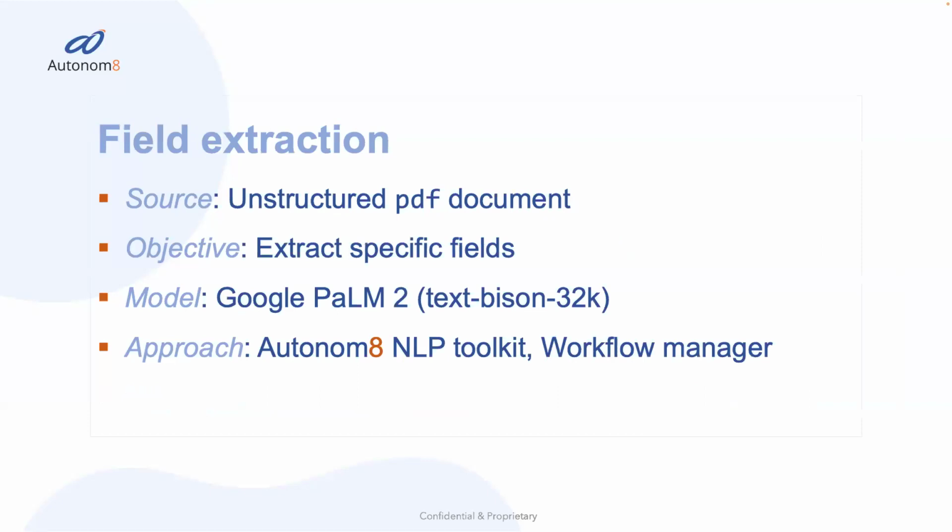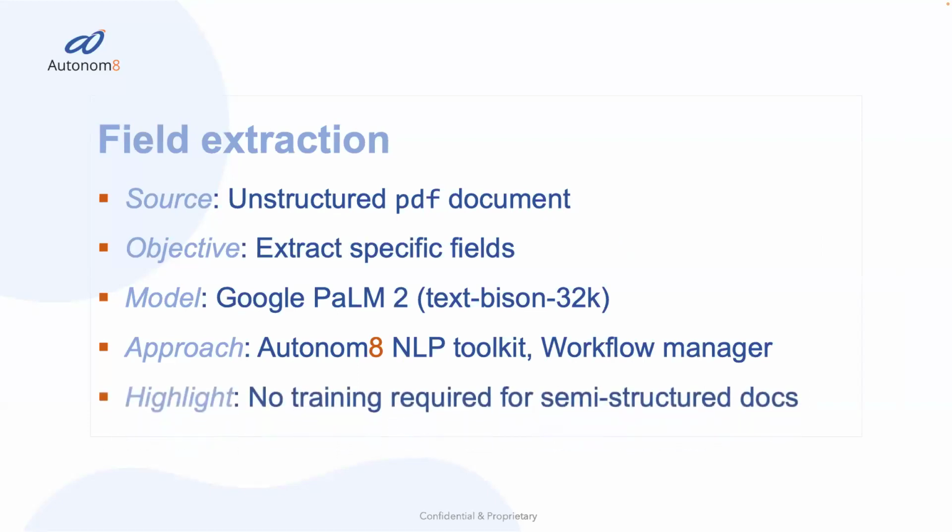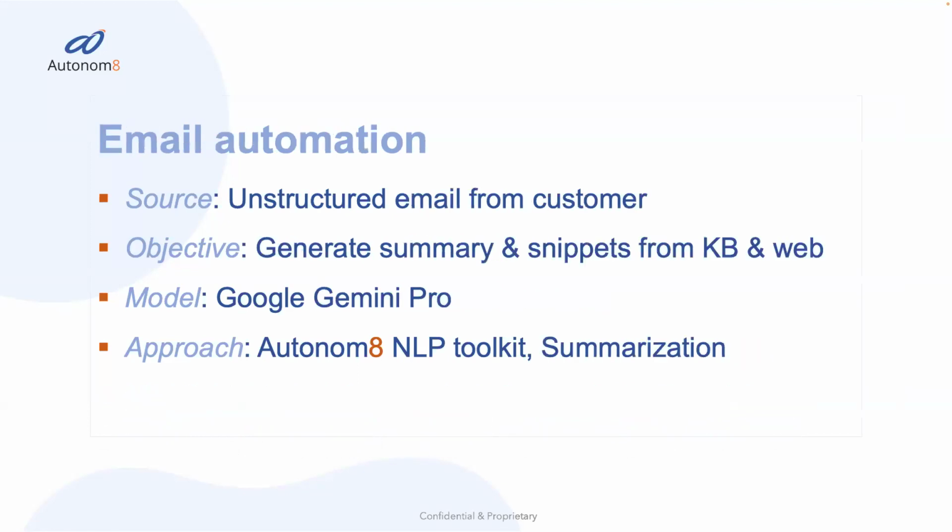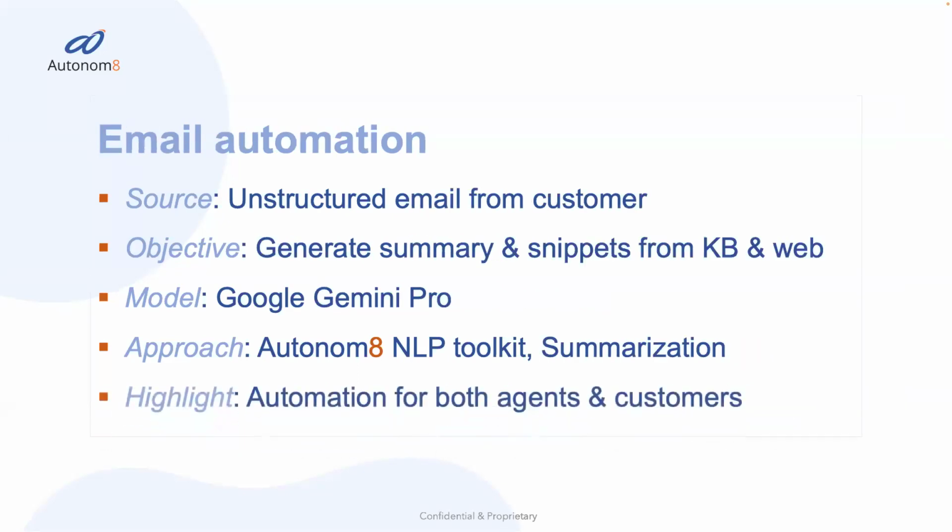There's other tools that we use, and here the Google Form 2 model is awesome for extracting data from forms. So a typical use case is where you can throw into the system an invoice and a purchase order, and the system will automatically figure out if the purchase order matches the invoice or if there's some discrepancy, which then can be flagged into a backend workflow for someone to come and take care of. There's many tools for email automation. Again, Gemini Pro is our tool of choice, our model of choice here, and so on.